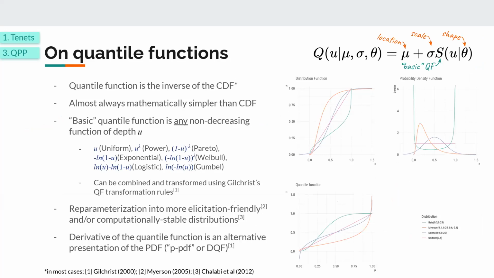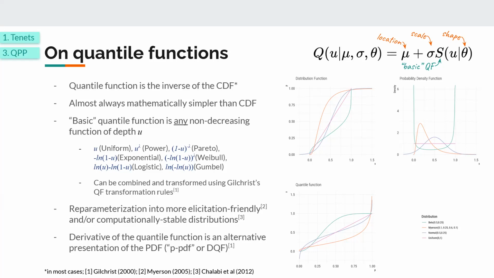So a little bit more on quantile functions. Why do we bother about quantile functions? They are a little bit under-researched, in my opinion, but they're super cool. If I can get you excited about them, that's already one of the achievements for today. First of all, any quantile function can be written like this. It's capital Q with 3 parameters, mu, sigma, and theta. Mu is location, sigma is scale, and theta is any number of shape parameters that you can plug in. So any quantile function can be written in this form: location plus scale times some sort of basic quantile function, right? Believe me, all distributions have this form for the quantile function.